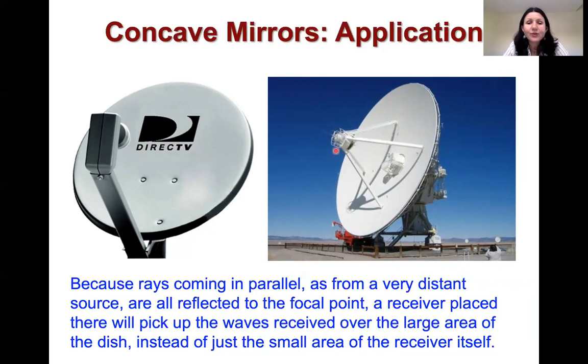But to make your life simpler, you can make this reflecting surface, which has a concave shape, and all that parallel light would come in and reflect back to the focal point. So if you place your detector exactly at the location of the focal point of this particular geometry, then you're not just gathering light that hits the detector directly, but you're also gathering the signal that hits the entire dish here. So this is exactly why these satellites have this particular shape, to intensify the signal coming in.